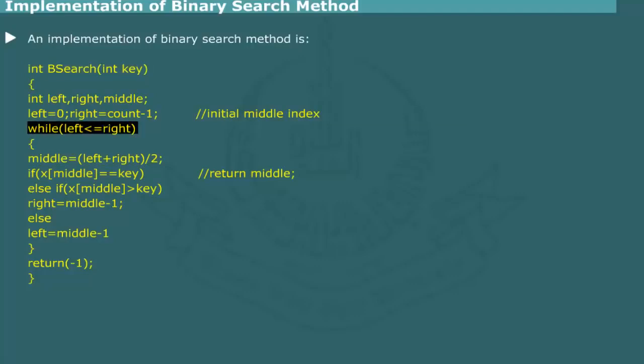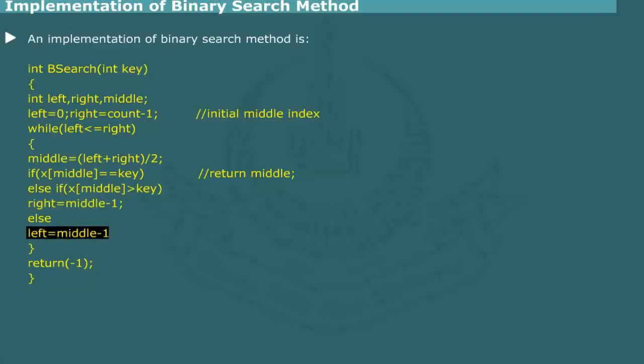A loop is set up to scan the array. At each iteration, it computes the index of the middle element using the variables left and right, which identify the left and right boundaries of the sub-array. The key is compared with the middle element. If the middle element is larger than the key, the variable right is set to middle, where middle is the current index of the sub-array being scanned.